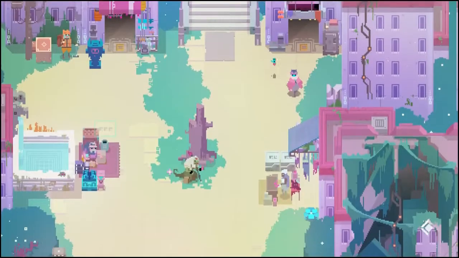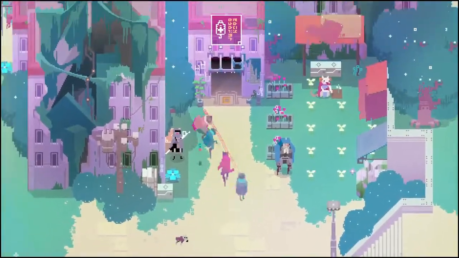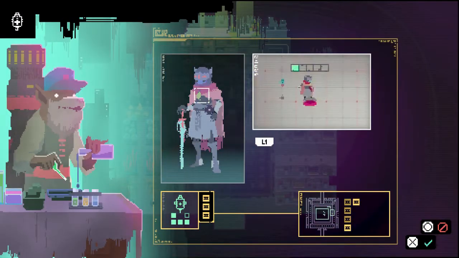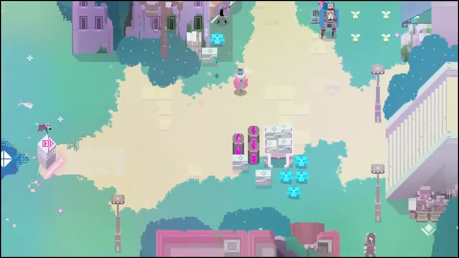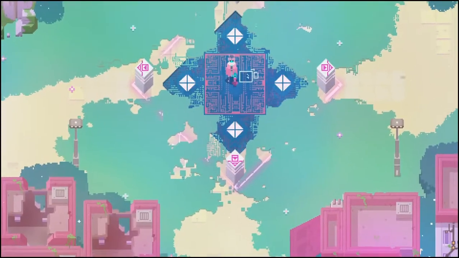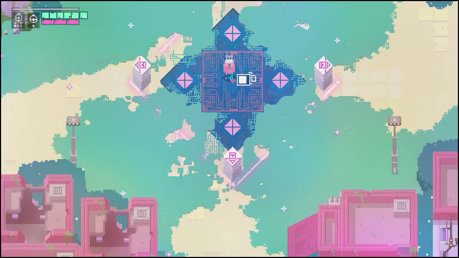Can't decide what I want to spend the gold that I have on. I think I end up going and getting the last health upgrade, if I'm not mistaken. And I'm so glad that I did. I am so glad that I got this upgrade, because if I hadn't, man, the final boss of this game would have been a pain in the ass. Let's go ahead and head down into the dark recesses below.